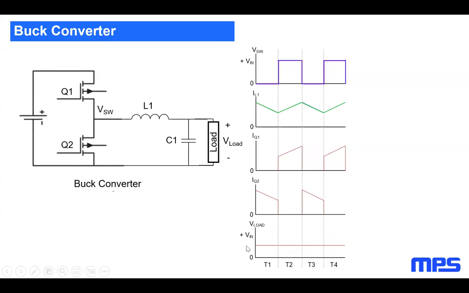So let's locate our fast changing current loop in this design. It's here, right, between our input capacitors, our Q1, and our Q2, just as we learned on the schematic side. By placing the input capacitor very tightly with Q1 and Q2, we can minimize the area of this current loop. We cannot change the amplitude of the current, but as we explained, we can change the area of this current loop. So we want to make this as small as possible. We have other capacitors, not only the first one. Each of them will have a slightly larger current loop, but still, this is a very good approach to minimize the emissions of our converter.